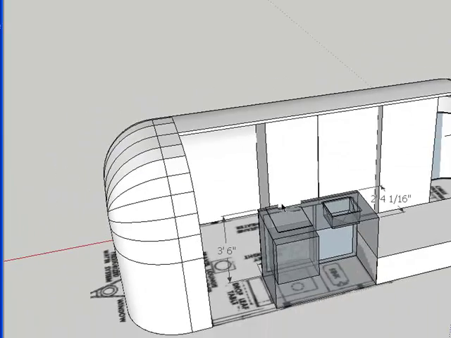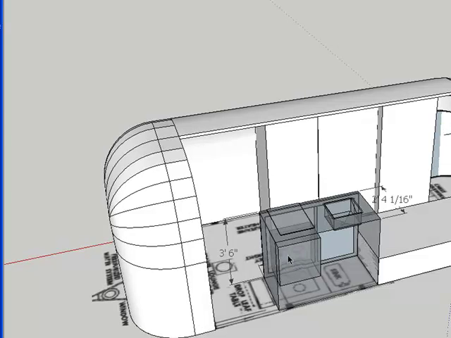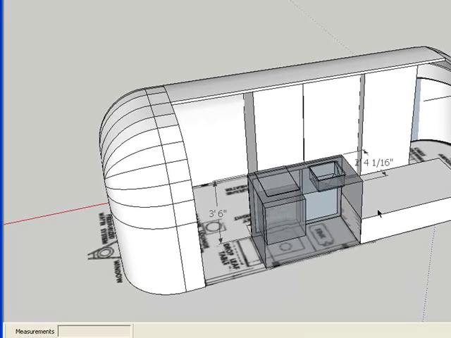Now, what I have tried to show you in this lesson is, why do 3D design? It's a lot of work. What advantages does it give you? Is it worth the time? I personally think it's definitely worth the time, because you can look for interference examples. Much later on, one of the things we'll talk about is plumbing. We can actually put in and plan our plumbing.